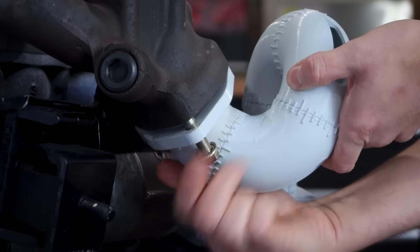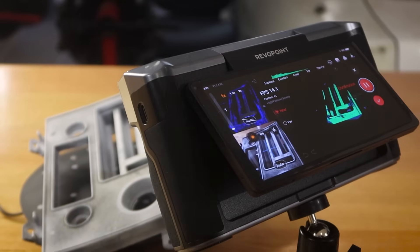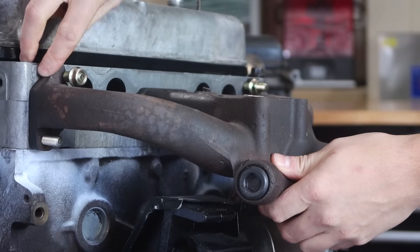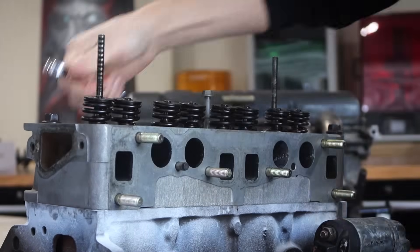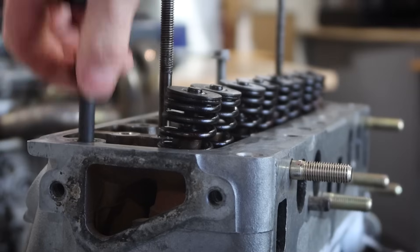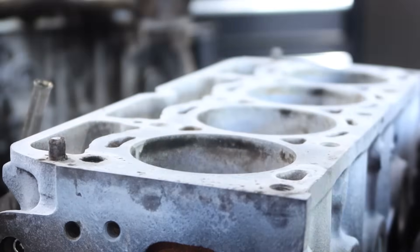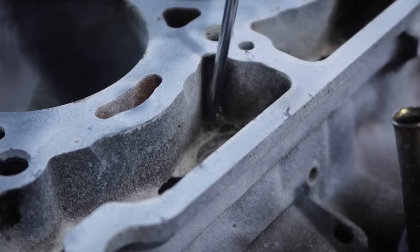If you watched my previous video, you would have seen that Revopoint sent me out this Morocco 3D scanner to help with some other projects. It would be fine to start scanning the block as it is now, which you might have seen I did on the deck already, but the block is still a bit oily and dirty and I'd prefer it to be a bit cleaner if I'm going to be handling it a lot. This is just some leftover developer spray from my initial test scanning, which worked fine, but even this is hiding some dirty little secrets.